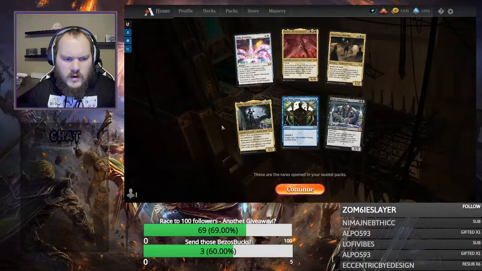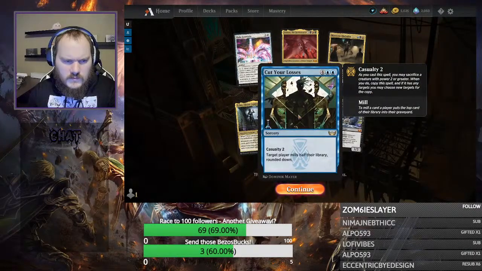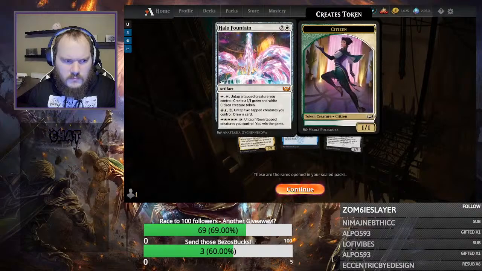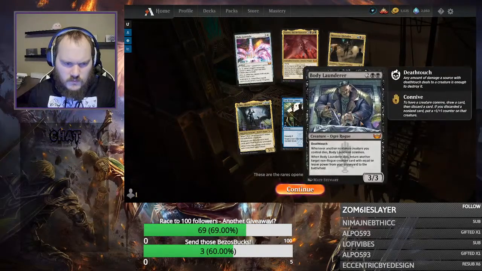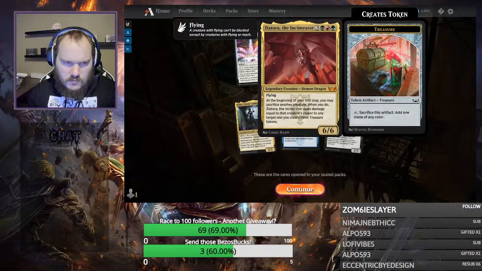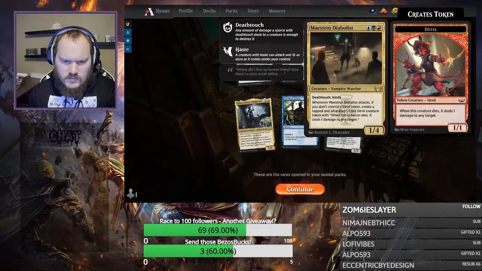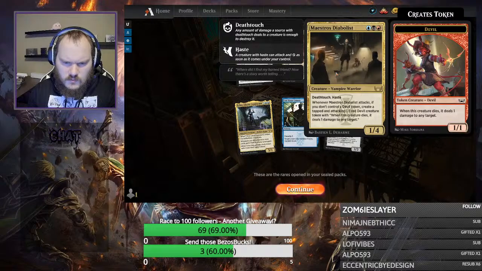Okay, so we've got, that's not too great. We got a Halo Fountain, which is a real big commitment to white. More often than not, Halo Fountain, in at least limited, you're going to use those first two modes. Body Launderer is pretty good. Zeatora is phenomenal. It's a 6-mana 6/6 flyer, which is quite good.